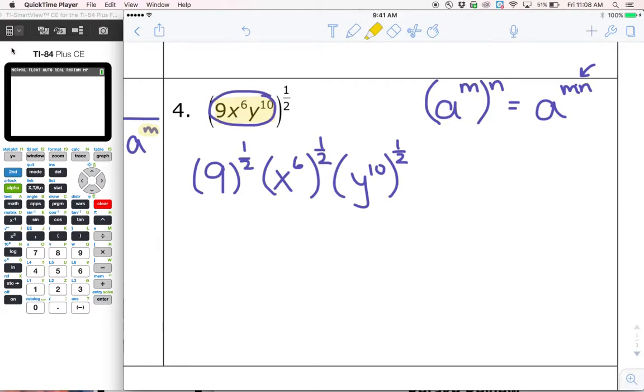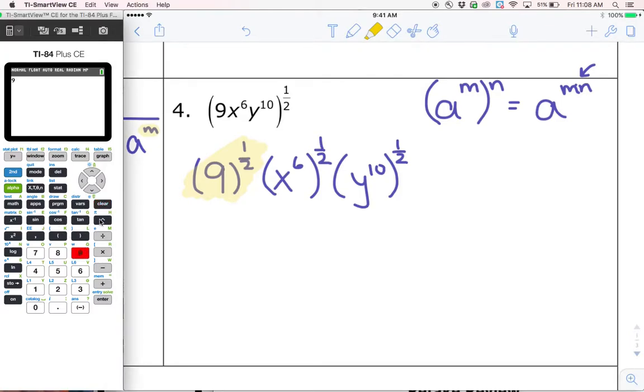So we can raise every piece of it to the power of 1/2 to get our answer. All right, 9 to the power of 1/2, you may know this off the top of your head. However, if you don't, you can always check in your calculator, right? We have 9 to the power of 1/2 here. You should know this is the same as square rooting the 9, and we do get 3.